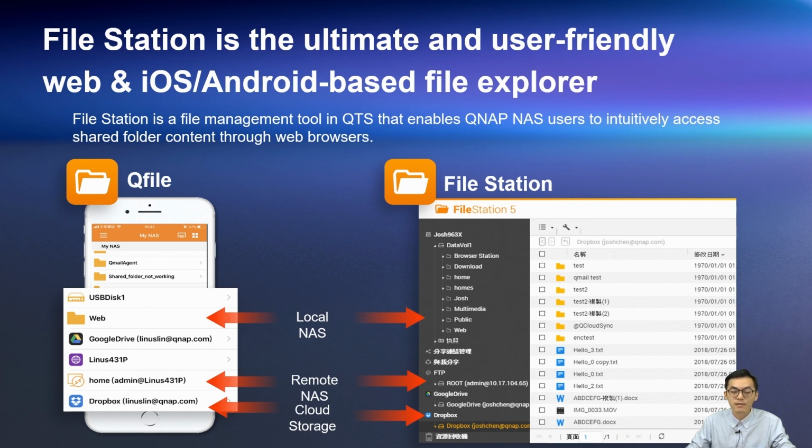It's built in as a QTS app that enables users to manage file storage on your QNAP NAS and in your cloud space. You can easily upload files from your computer, drag and drop files between folders. You can rename files, delete files, and configure file and folder permissions to prevent unauthorized access.